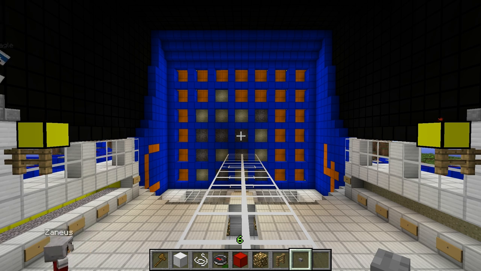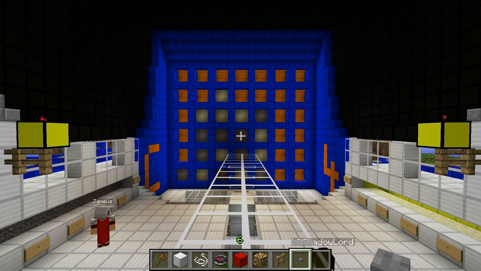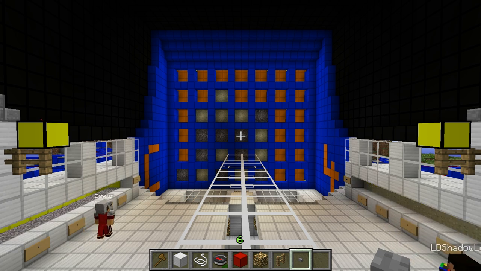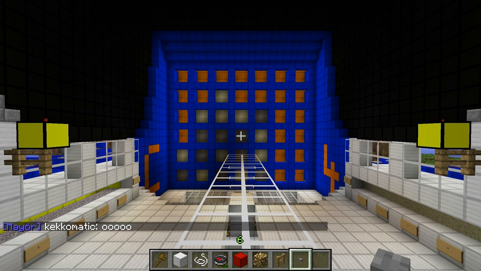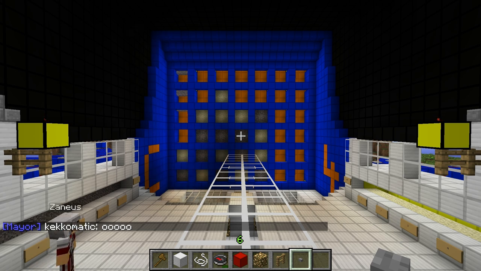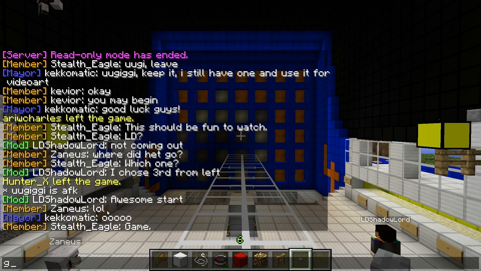Xander just needs to watch out. Yugigi's gone, hasn't he? He's not in the tournament anymore, I take it. Okay, let's see how LD reacts to this. Oh! He lost. If Xander recognizes it. Game. Zaneus is the winner.